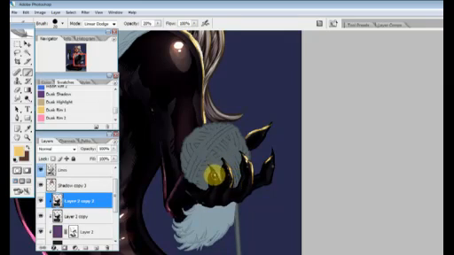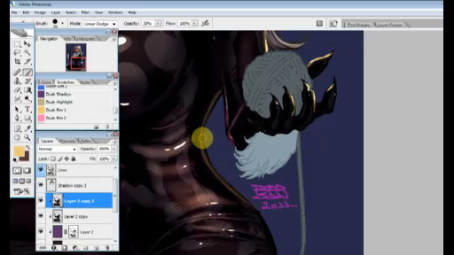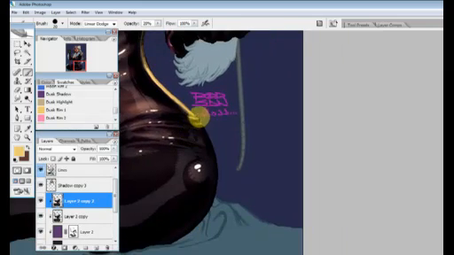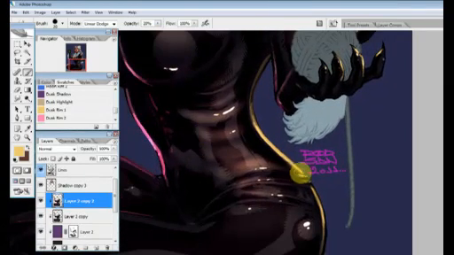Just going to pull it in like that, and we're not going to see much of a rim light on this because it's blocked by the ball of yarn and her other finger. Smudge this down so it just kind of blends in a little bit better.